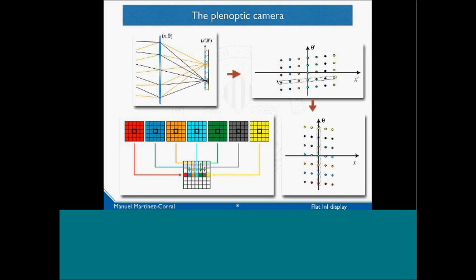So we interchange rows with columns. So it means that if we take the micro images of the plenoptic camera and make some kind of pixel mapping, we can build a collection of elemental images, each one with a different perspective of the original scene.